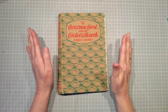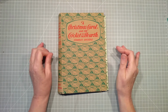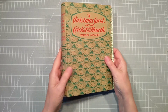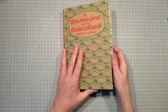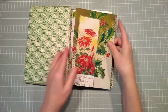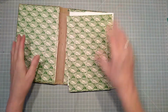Now I'm going to call this a Christmas journal. I'm not going to call it a December daily. I'm not going to put the pressure on myself to journal in it every day in December. Anyway, what I've got for my cover is an old book, A Christmas Carol and The Cricket on the Hearth. And I have gutted it rather inexpertly, but it's okay. And I've also just printed some of the kits out, but we'll pop them out the way.